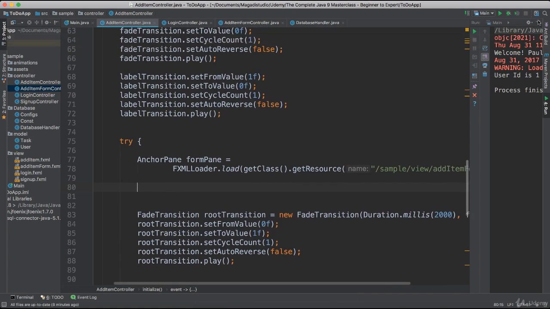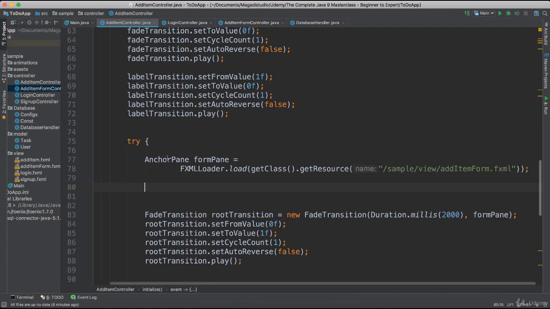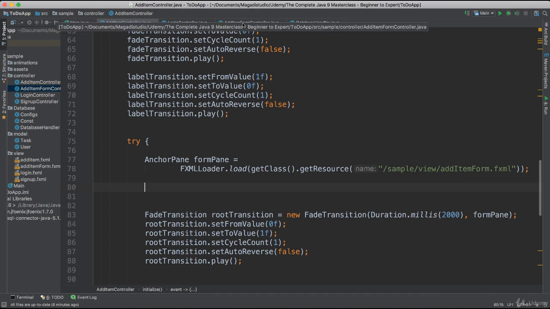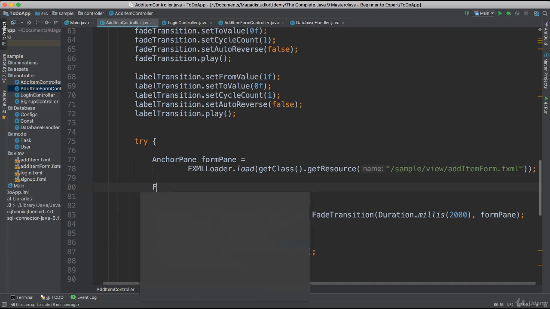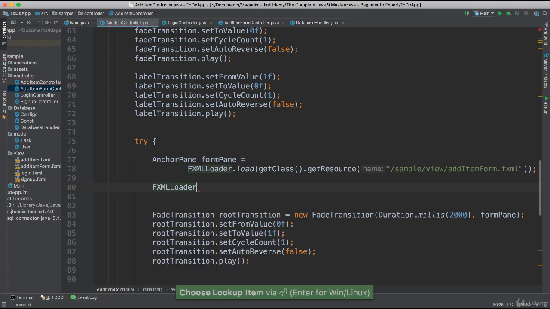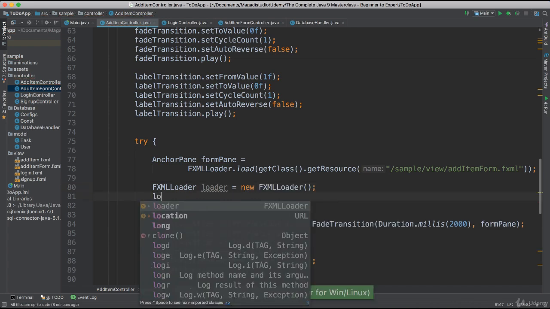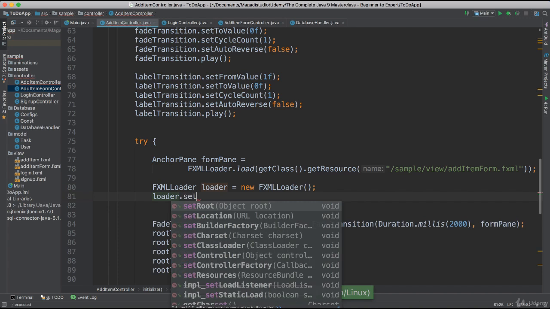All right, so what we need to do now is create a root or a loader because only a loader allows us to get the actual controller, right? So what I'm going to do here is say FXMLLoader. I'm going to create an object, new FXMLLoader as such, and then I'm going to say loader dot set location.